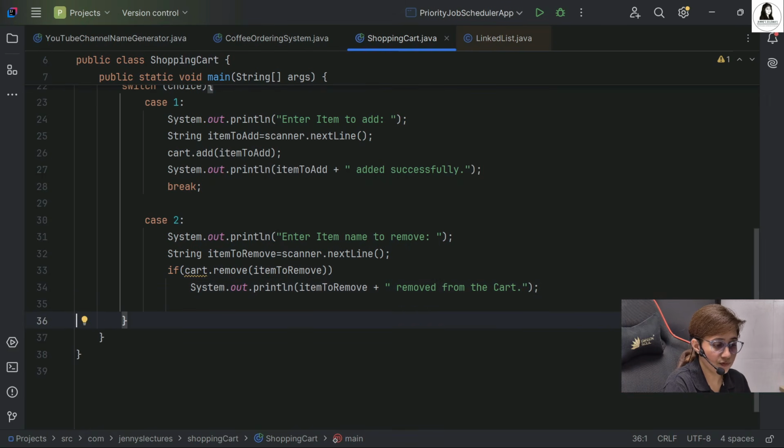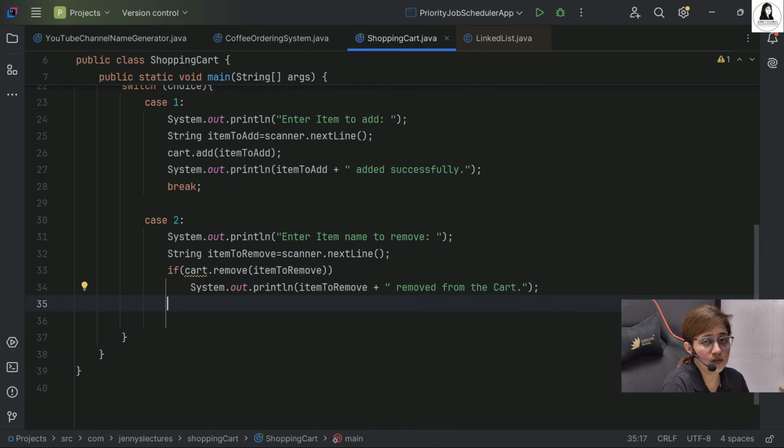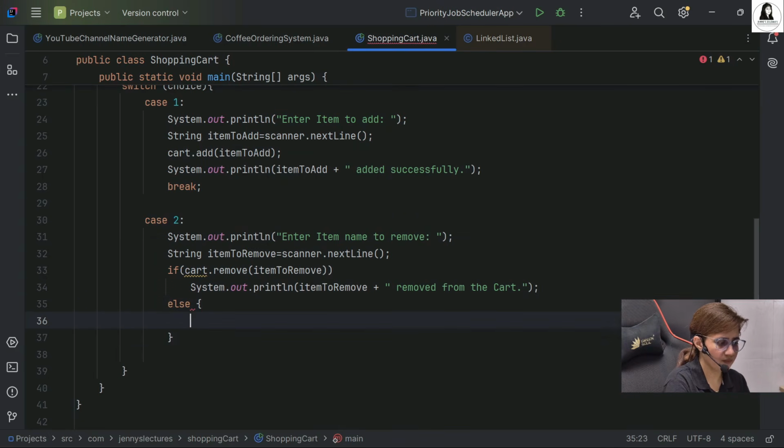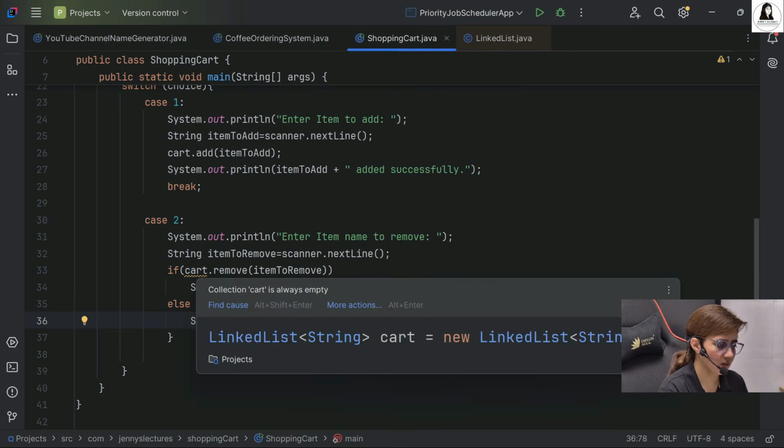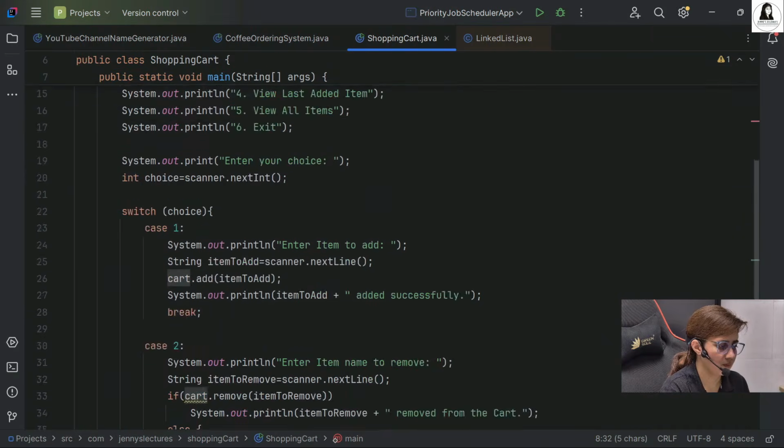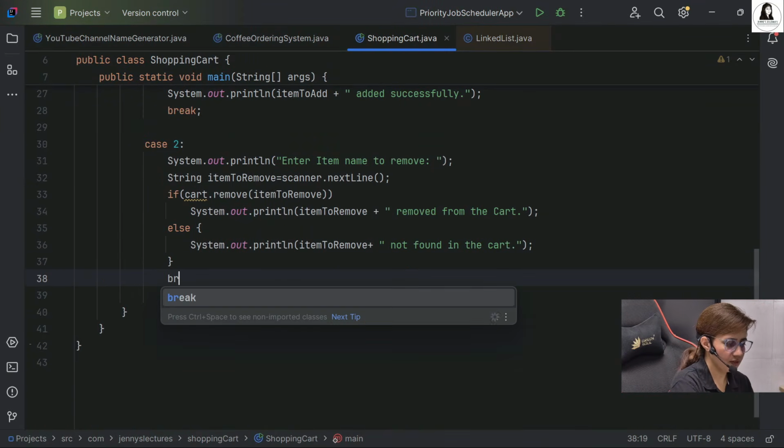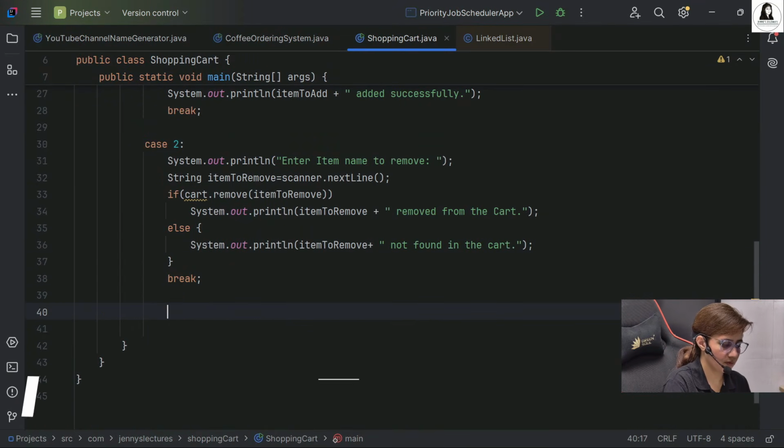Yes, if this will return false, if the item is not present in the cart, in that case it should return a proper message. So in that case, else, it will print this item to remove, whatever you have entered, maybe not found in the cart, something like that. This message you can print, right? And after this, let's break this case.